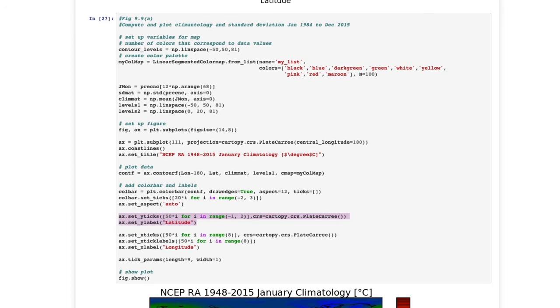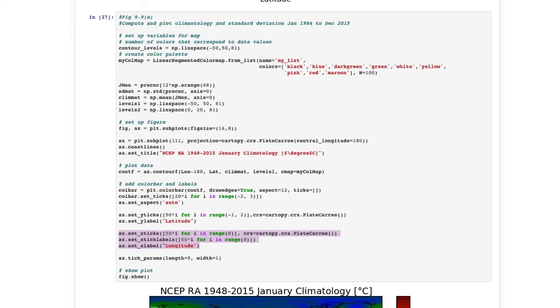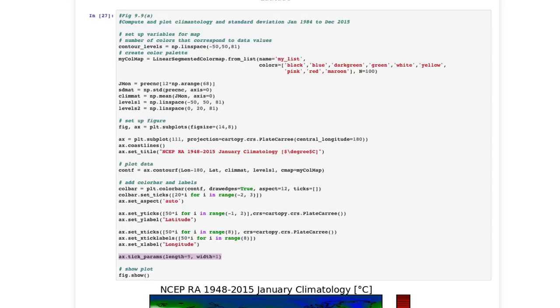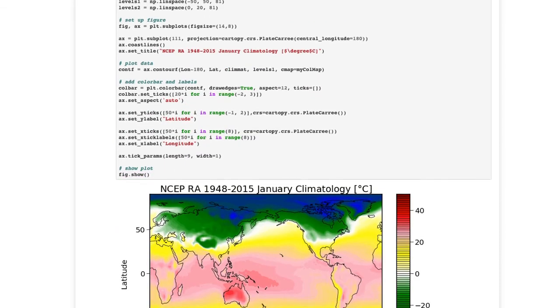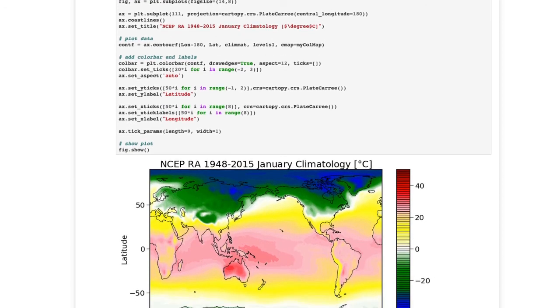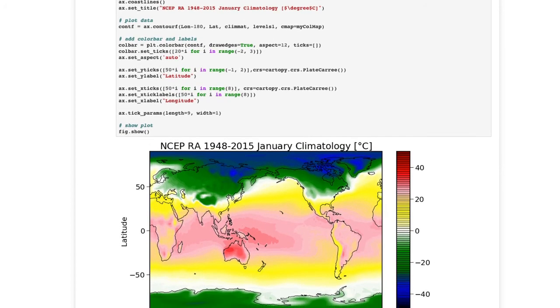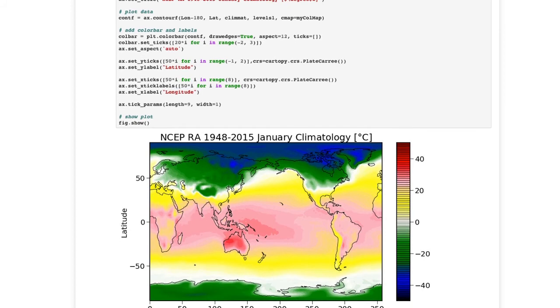Next, going into our X ticks and our X tick labels and setting our X label. Lastly, setting those tick parameters with a length of 9 and a width of 1, wrapping the whole block of code with a fig.show. We do get this plot of the NCEP RA 1948 through 2015 January climatology.